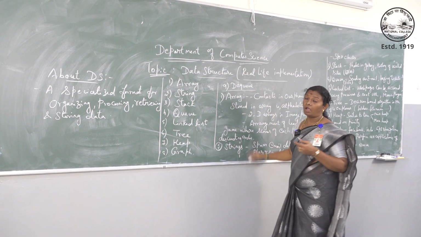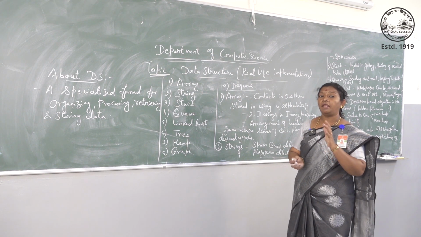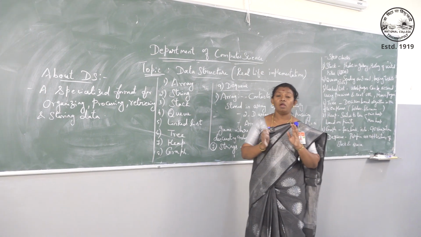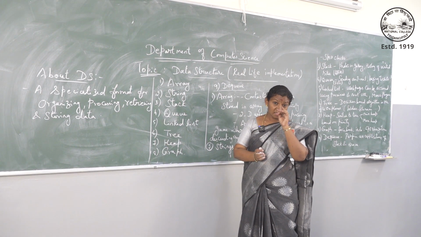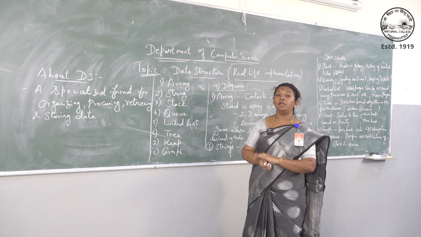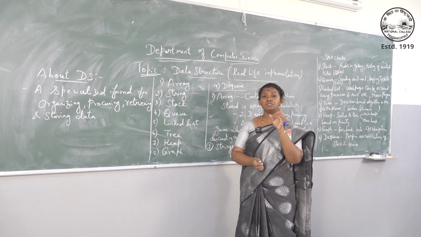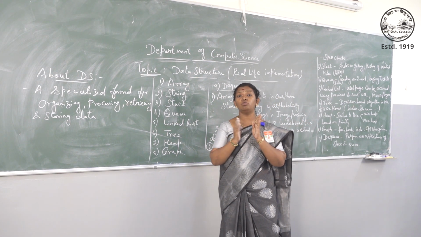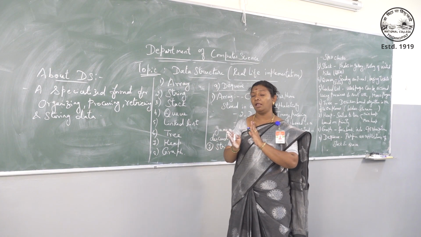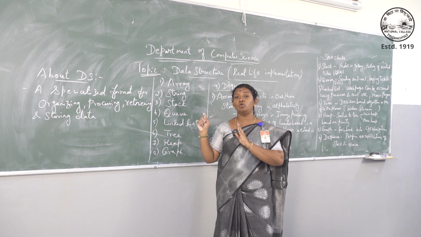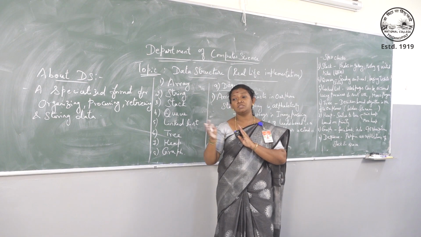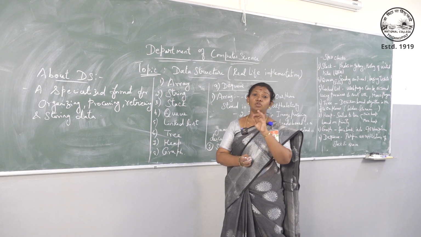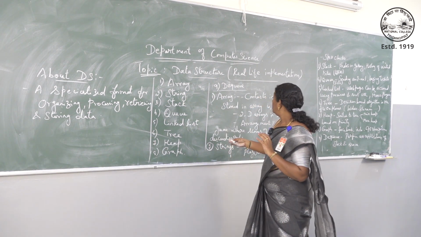What is meant by array? Array is nothing but a sequential allocation of memory where we use a name. It is defined as a string data type. We need a memory to allocate a string, so we need a sequence of memory. One memory is divided into a number of compartments, and that is called an array. It is named with indexing from 0, for example A0, A1, A2, A3.